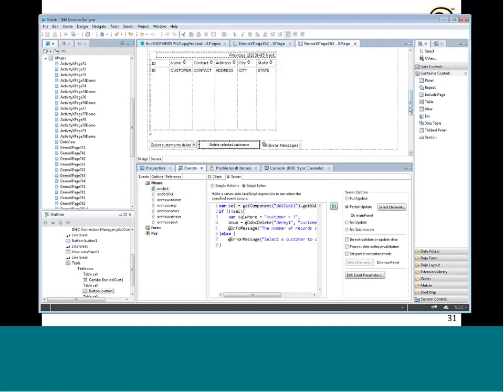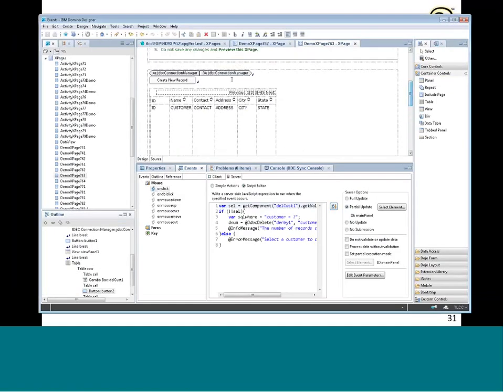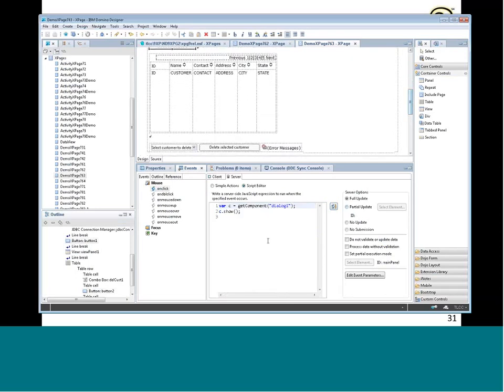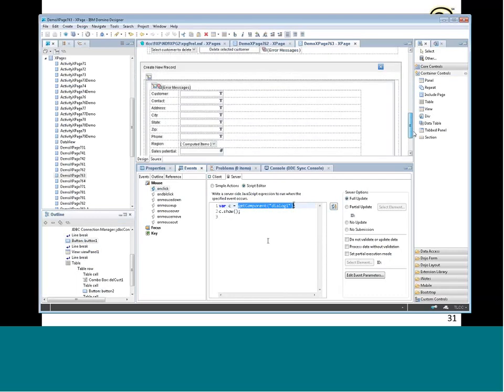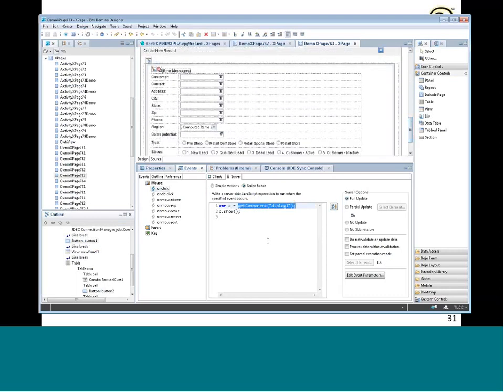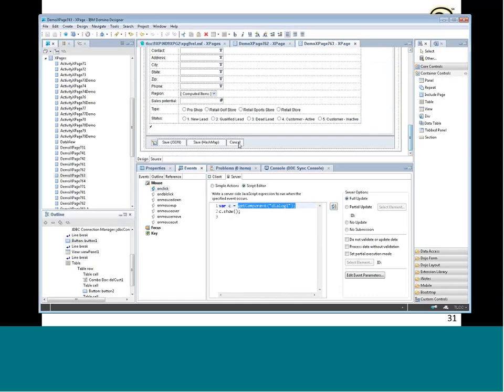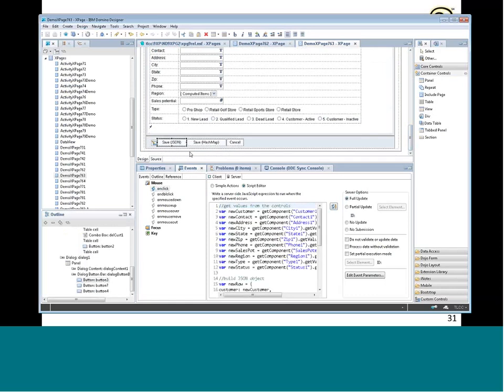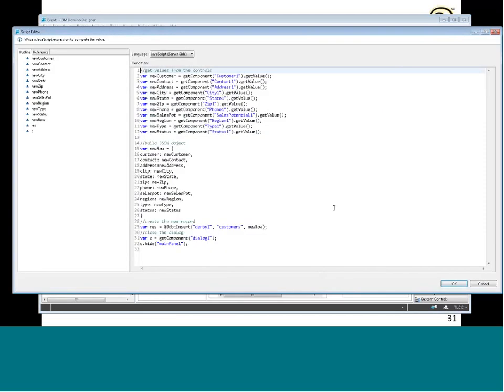If we want to create a new customer, we have a button here, Create New Customer. This doesn't do much. It just shows a dialog, which is at the bottom of the page here. So we have a dialog control, and we have all the fields that would let the user type in the values for the new customer. Then we have two buttons to save the data. They do the same thing, just work different ways.